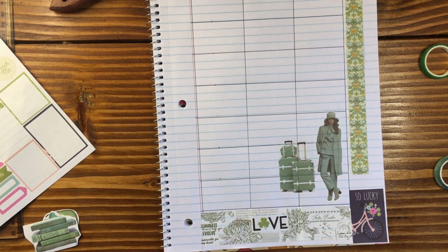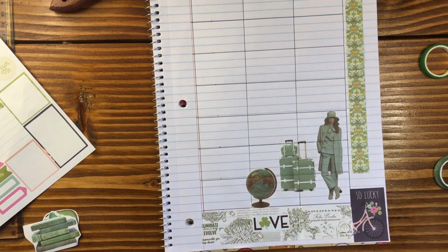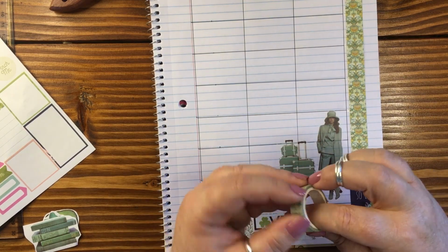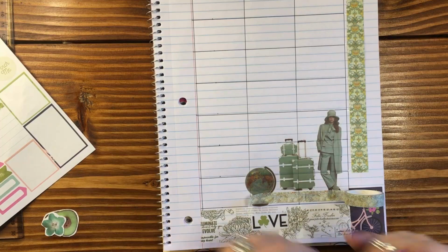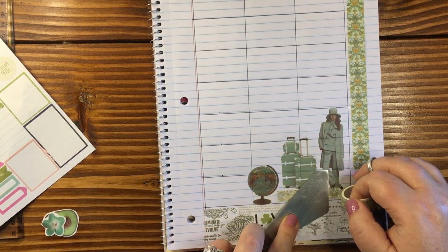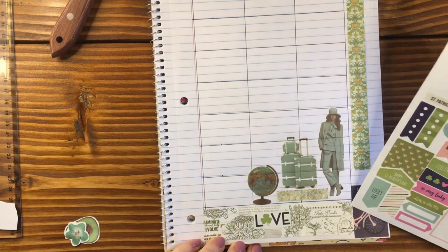I am really liking this green layout, even though I have yet to figure out what I'm going to put in here for a plan. Perfect. Little world traveler she is. Like that. I'm going to grab this skinny washi here and put it down right here, just to add a little more something to this layout. I'm not going to go over her feet though. I'm going to leave her feet open. Is there anything here that we could utilize?